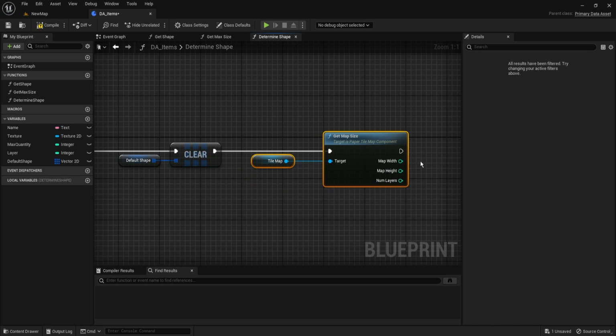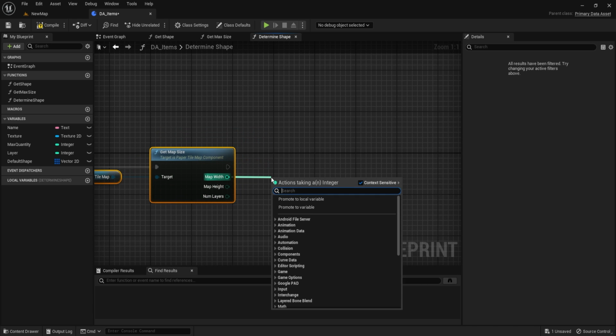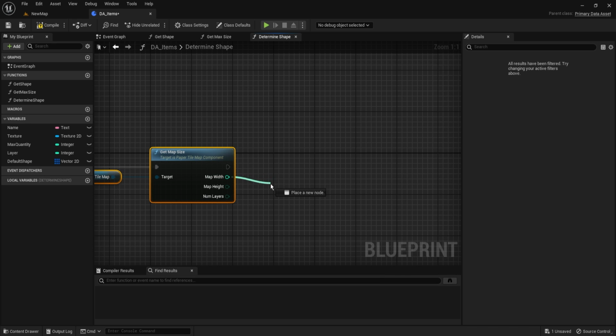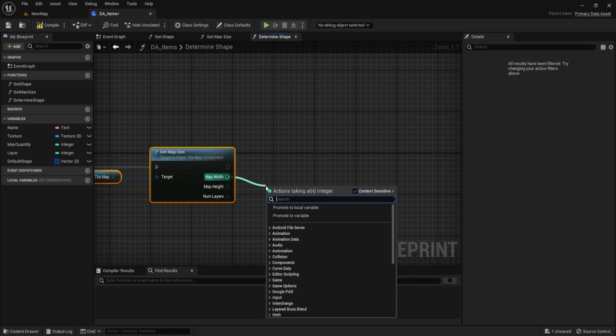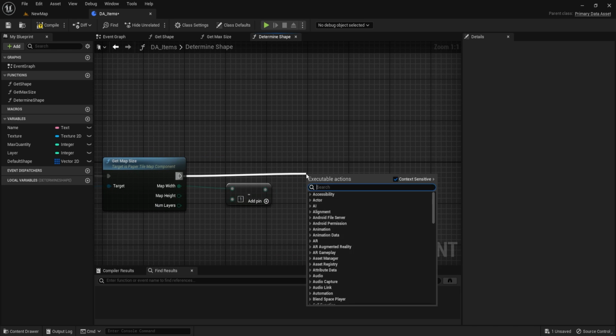And so to get map size, what we'll do, so we're going to go through both of these with a for loop. And what that'll do is it will tell us pretty much line by line and column by column what the actual paint of that, let's say, tile map is. And so we're going to be setting that up later, but we're going to read through it now. So because once again, this is a width and we need to convert it to an actual for loop, we need to say -1. And we're going to then plug this into a for loop.